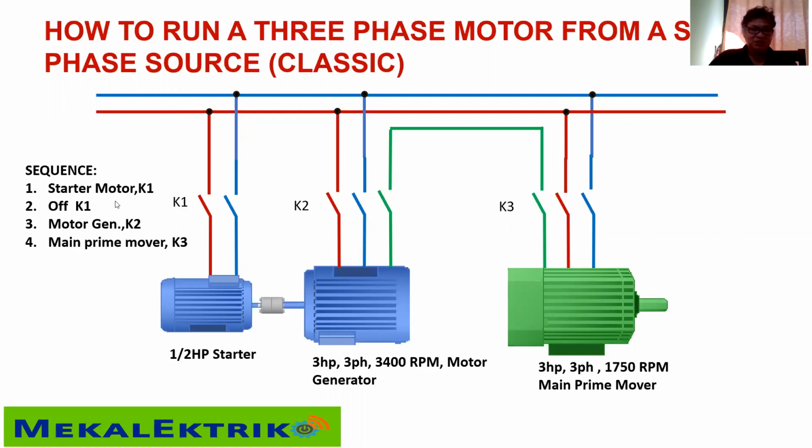You have the starter motor, you close switch K1. Then when the motor is running and it runs the motor generator, you switch off K1 and switch on K2 for the motor generator. Then when the motor generator is running, you can switch on K3, the prime mover. So this 3,400 RPM motor will serve as a generator with a single-phase supply here.